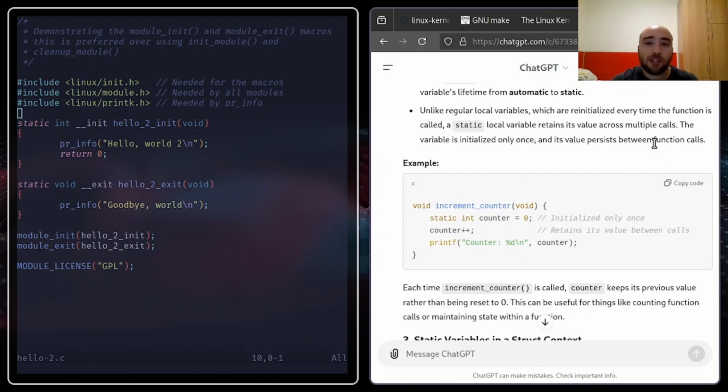So the lifetime is increased in this case, yes. Now this I knew, it was the only one I knew. So if you declare a variable as static inside a function, it just means that you extended the lifetime of the variable. Cool.